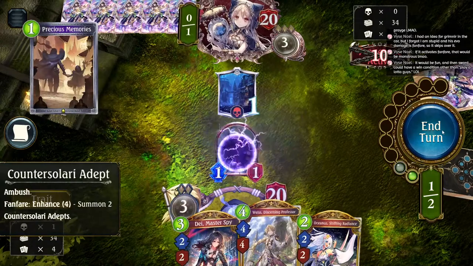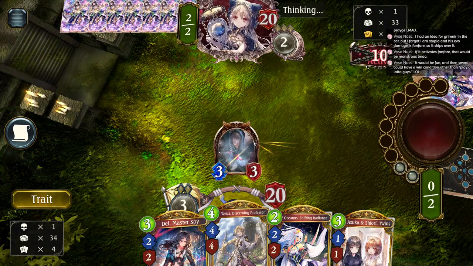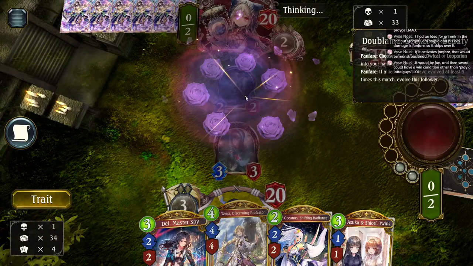Okay. That's a really good top deck there. That was a really good top deck. You know what? 2 mana 3-3. Not bad. It'll be fun, and then Sword could have a win condition other than play a lot of guys, lol. You're so true. So true. Who would that be? Probably the Rush guy.